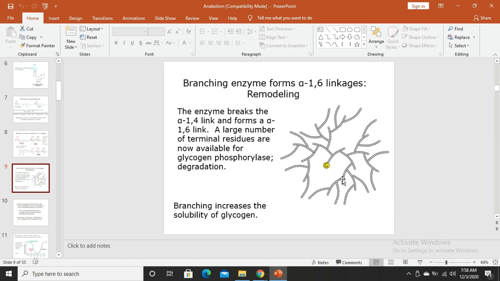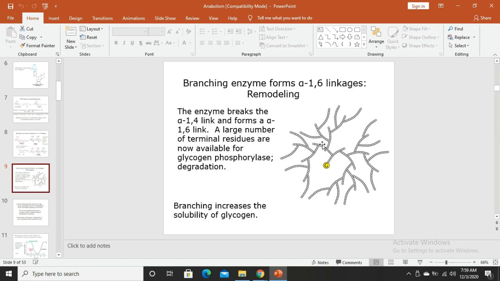as a result that person would suffer many health consequences. One of them is the development of plaques. The purpose of branching out the glycogen chains is to make it more soluble. So if it is just straight, it would not be very water soluble, and it would form plaques in the liver and worse in the heart, leading to many consequences or worse, early death. So branching increases the solubility of glycogen. That's why this enzyme is very important.